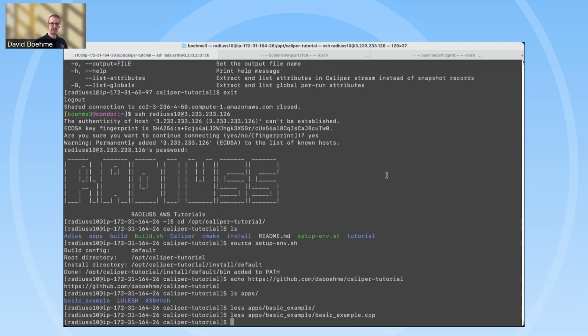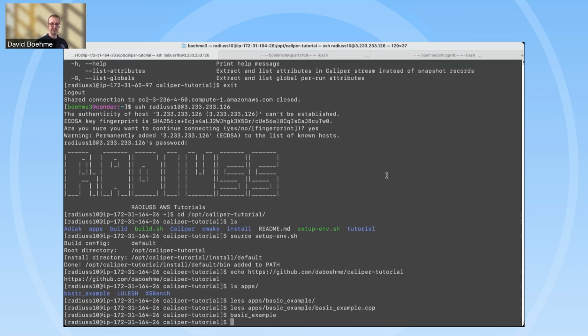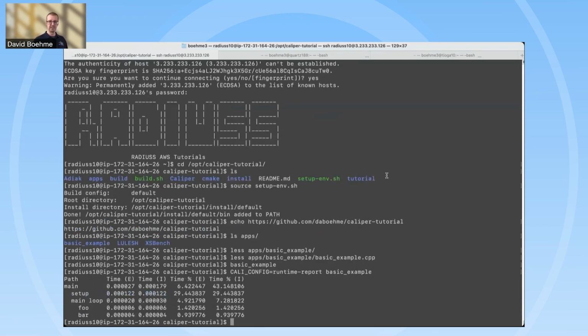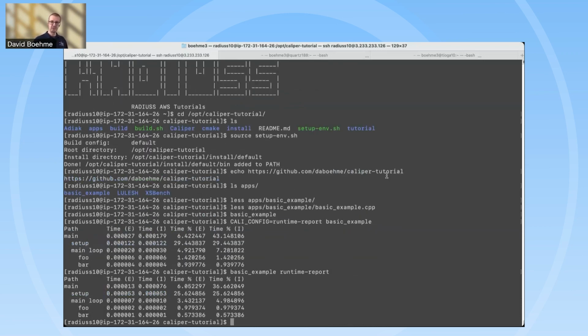Okay. So we can run this thing. This is instrumented with Caliper, but if we run it without any options, then it will basically do nothing. As I mentioned, by default, these instrumentation markers don't really do much. You have to enable the configuration, which again, we can do with the static config environment variable. So if we give it a runtime report, then it will show us the time it spent in all these instrumented regions. And as I mentioned, we can also do this through the config manager API by giving a configuration string just on the command line. Should be doing the same thing.